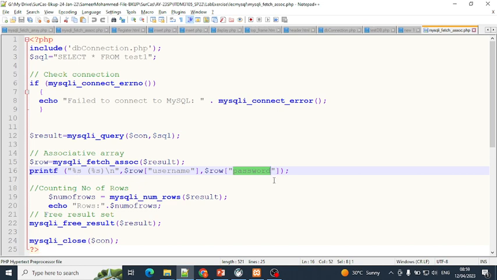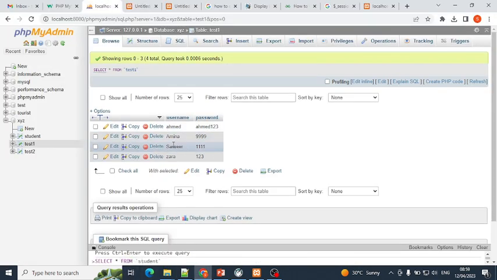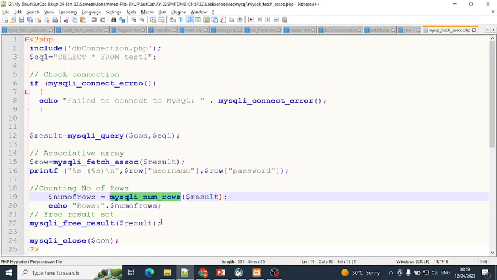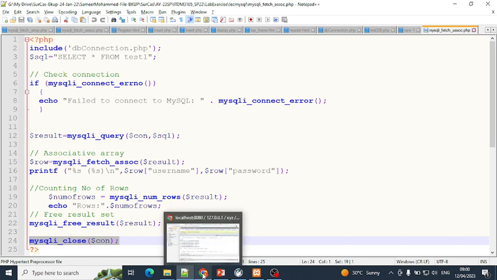So that's it. It will display all the data from your database. And this method will count how many rows there are in this table. This is the method MySQLi num rows. Then this will free your connection. Close the connection. Now I'll run this program and show you.